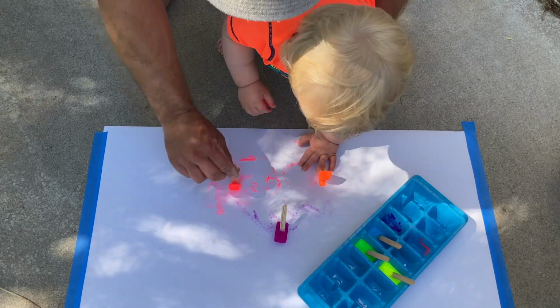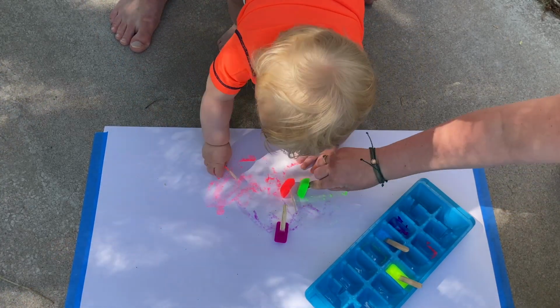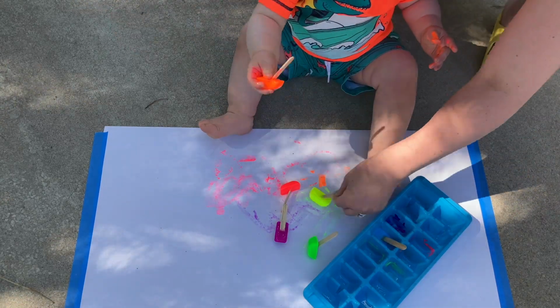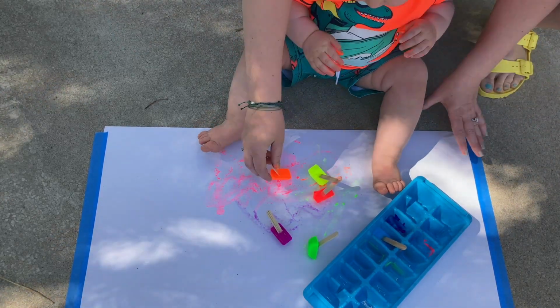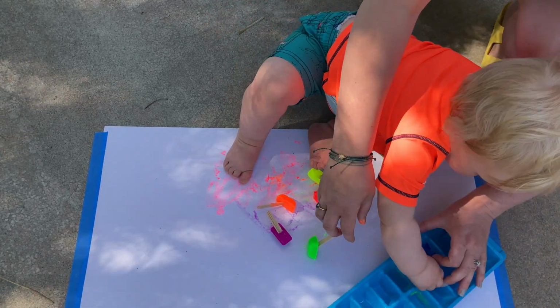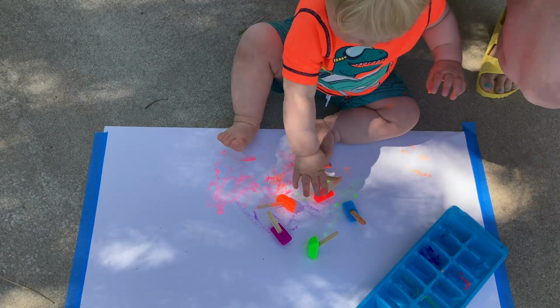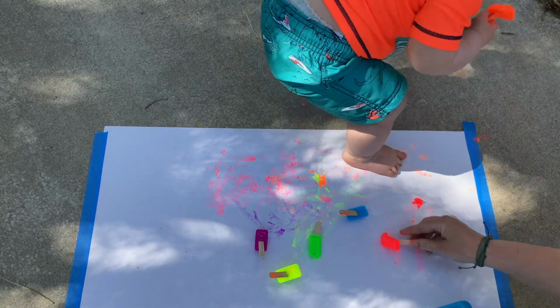Now it's time to have some crafting fun in the sun. As you can see, my little toddler had a lot of fun with this. It's a great activity for toddlers and sensory play. And older kids are sure to love it too, and probably get a little bit more creative with them as well. I would recommend using a non-toxic paint like the ones I used, because if your toddler is anything like mine, he wanted to taste them as well.